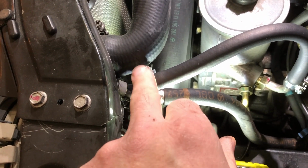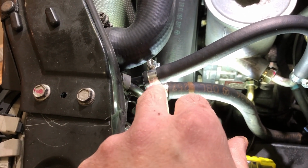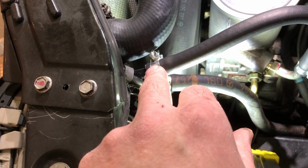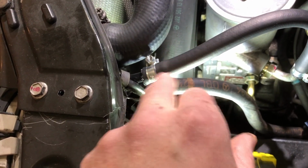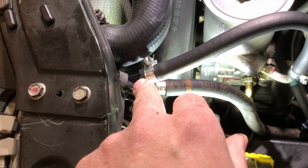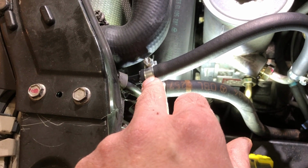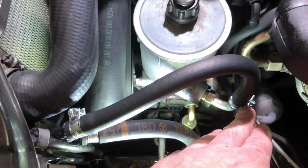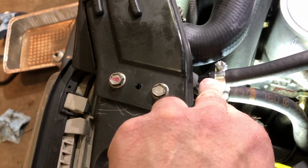So I tried reusing, I gotta go back to the video clips. I tried reusing the old clamps, but they were a little bit too big for this new hose, which is a little smaller. So the clamps would completely bottom out and the hoses were still loose. I do have an assortment of hose clamps, but I did replace these clamps with new ones that were the right size, and I clamped them down.